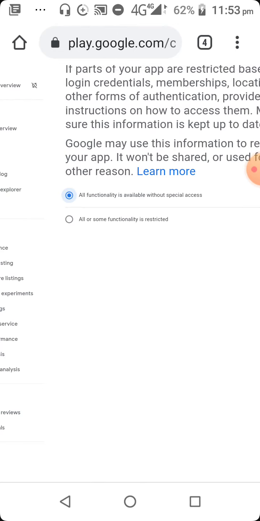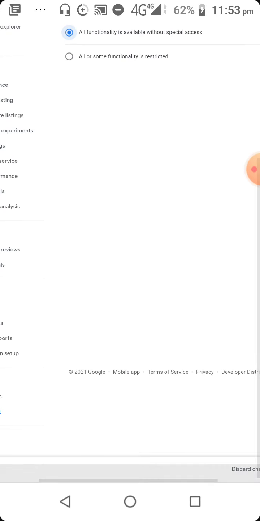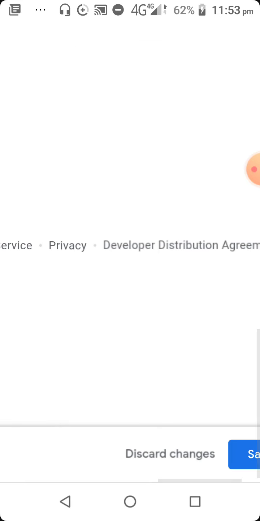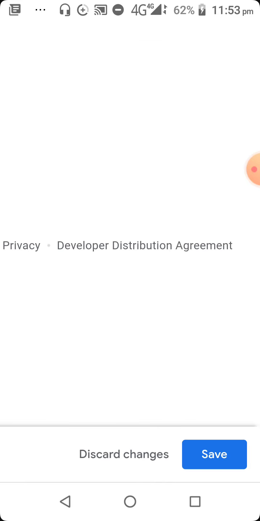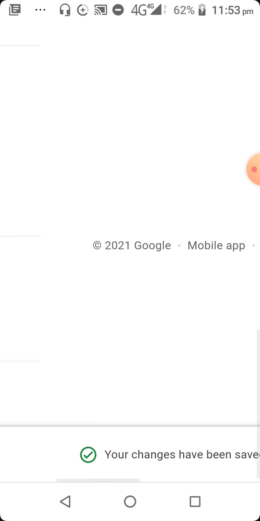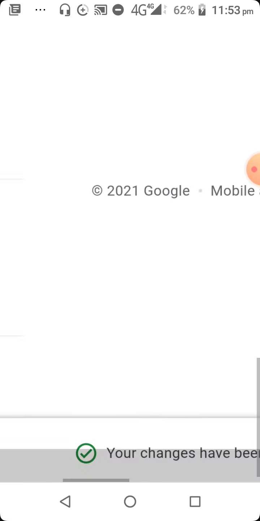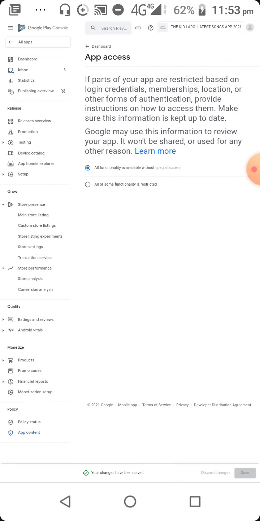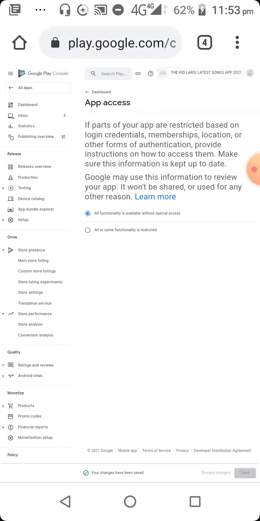So remember I told you, after you select, you come down, you see save, as you can see it here. We save. Then when you save, you see something that will be marked good here. You see it, your changes have been saved. So whenever you click on save, watch this good. Once this good is marked and they say your changes have been saved, you're done.